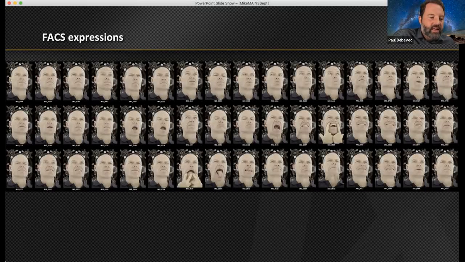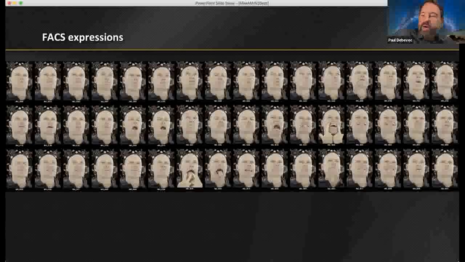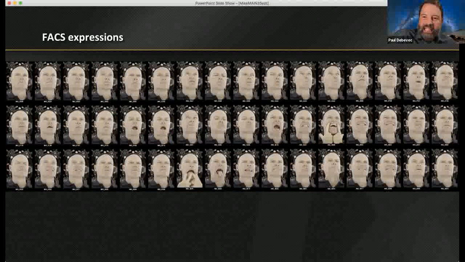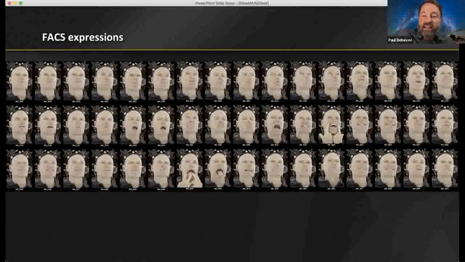And so they had a set of 30 different facial expressions that are based, in part, on Paul Ekman's facial action coding system, just trying to isolate different muscle groups. Then you can combine those to make the different emotions and mouth shapes that you might need. And we still to this day call that a Digital Emily data set. So we gave you the executive Emily data set, I think.